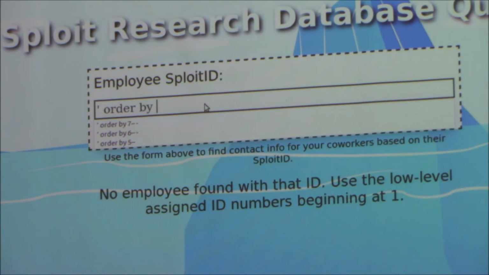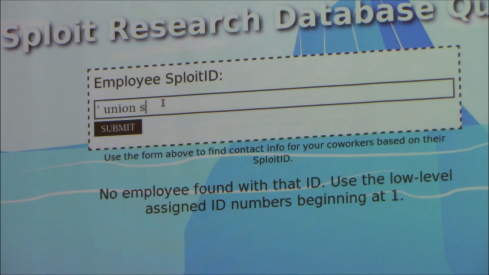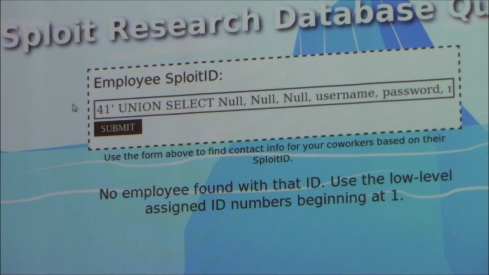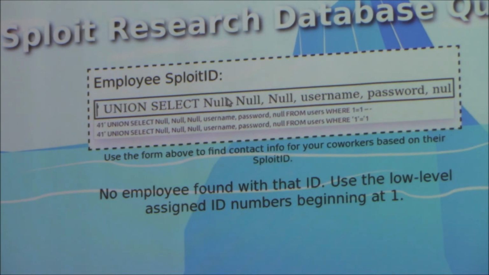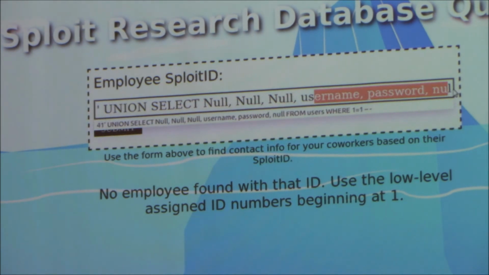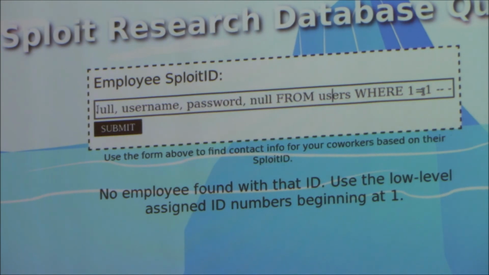And so that means, like I was showing before, when we do the union select command, you can see it right there. When we do the union select command, if we want the username and password, then we need to also have 4 nulls if we don't have anything else to put in there, so that we can extract this data. And since you guys already saw it, I'll just input it there. So the actual command: union select, and then you could actually just do 4 nulls and then username and password from users, because that's the name of the table, where 1 is equal to 1, that will evaluate to true, and then we comment out whatever may be left in that query.